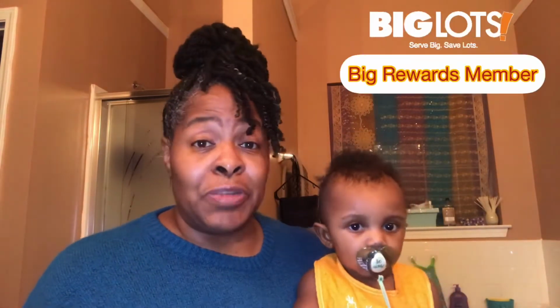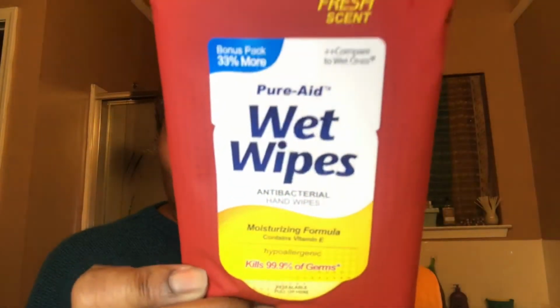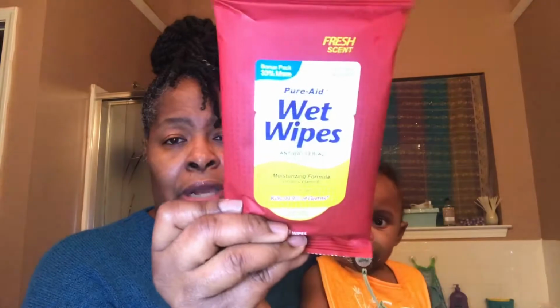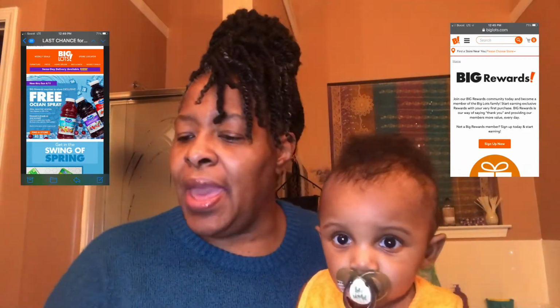And they had the cranberry juice, but they didn't have any more. So I am glad that they still offered something free to their value customers, and it was another pack of these. So I was able to get two. My husband got his, and I got mine. And who doesn't need these right now? So I got two of them in exchange for the cranberry juice that they had this week for free. And all you have to do is sign up on their website, okay?